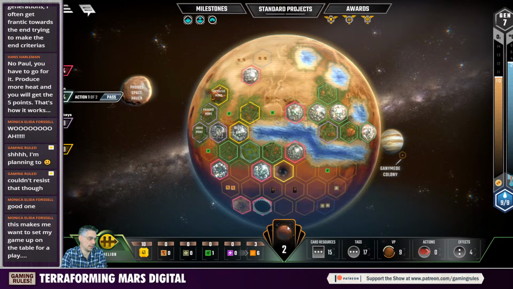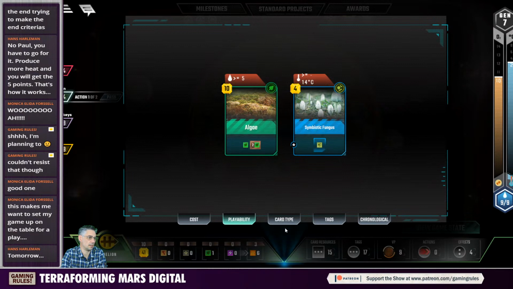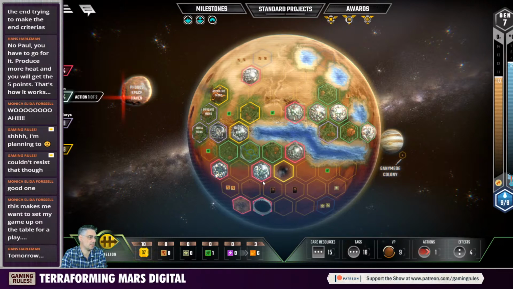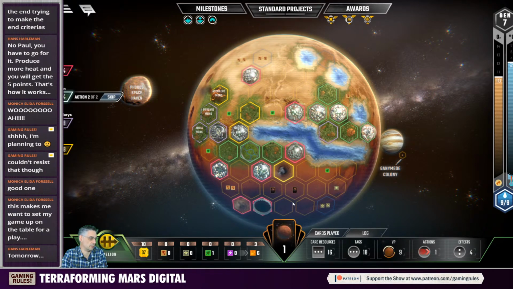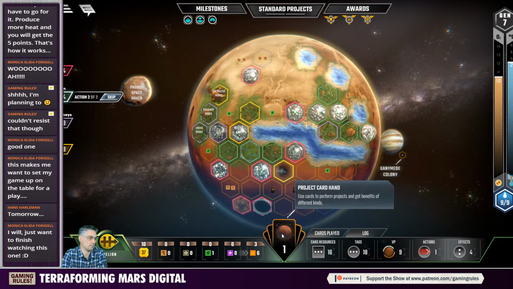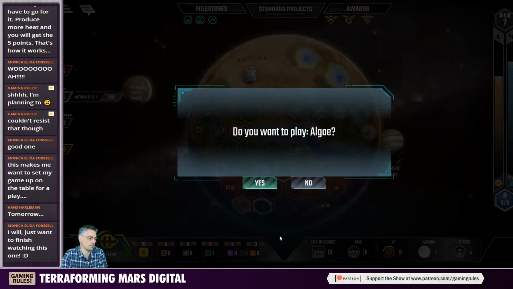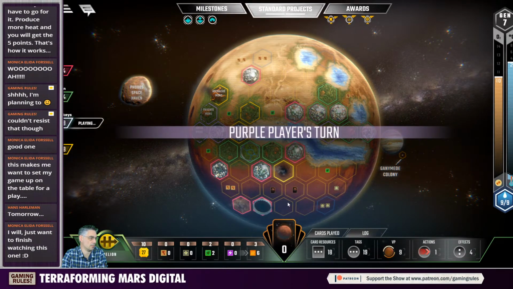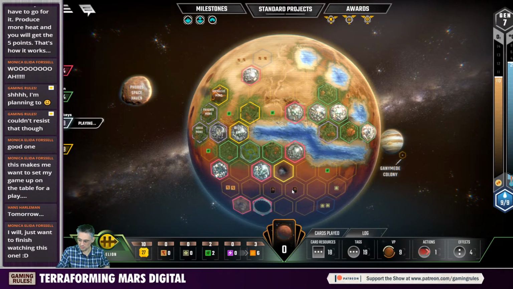Right, what am I going to do? Let's play some symbiotic fungus. How many games do you get to play symbiotic fungus? So it adds 1 to that. And I'm also going to play some algae. Gets a bit of that, give it that, adds a counter to that, and adds another counter to that. Actually, I need 1 more round, because I'm a couple of tokens short.